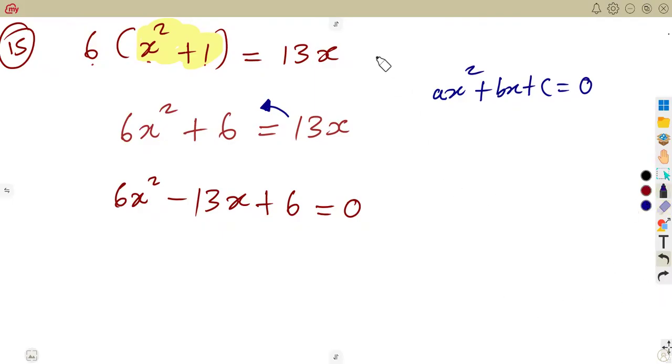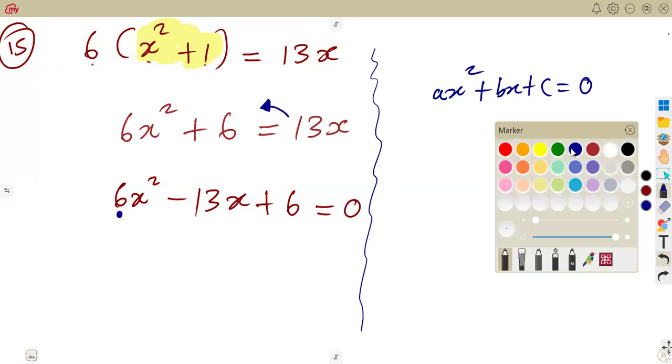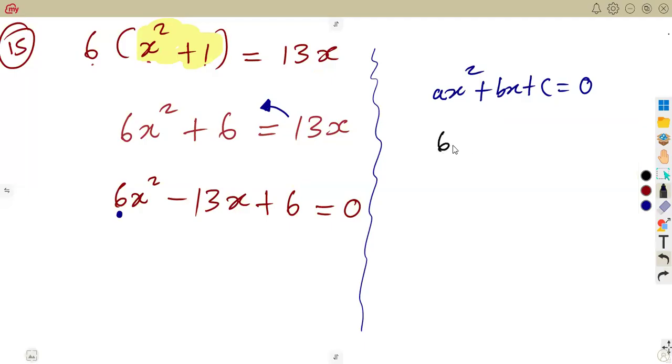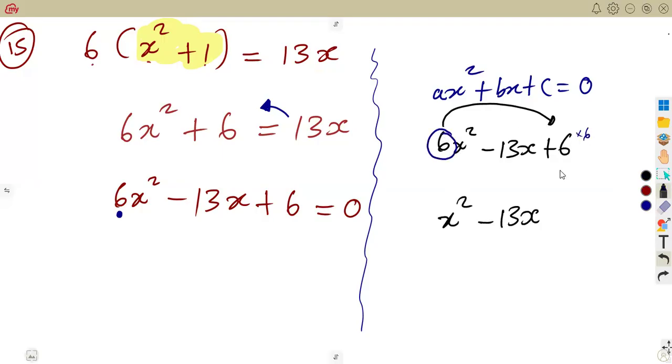Having the coefficient of x squared, as we can see, it is not 1 as we are used to. So we are going back to our cheat method. So this is 6x squared minus 13x plus 6. Take this, like I said before, remove that 6, take it to the constant. It means we have minus 13x, 6 times 6. That was going to give us 36. Okay, so if you multiply, that's 36.